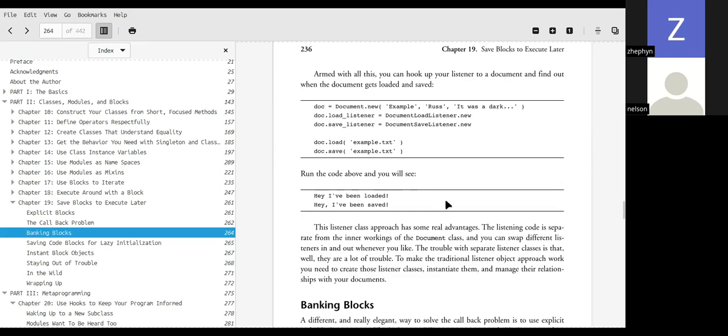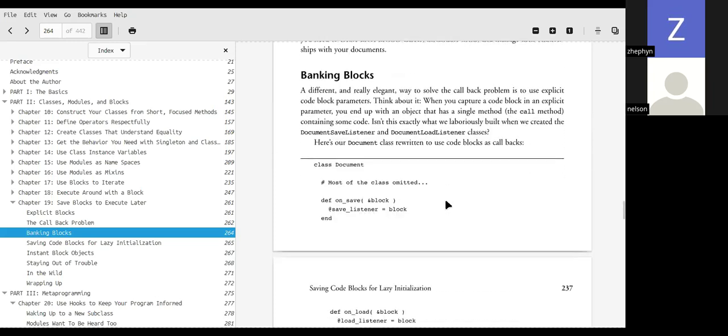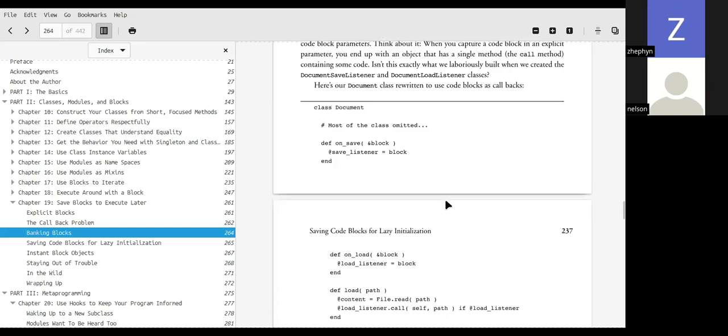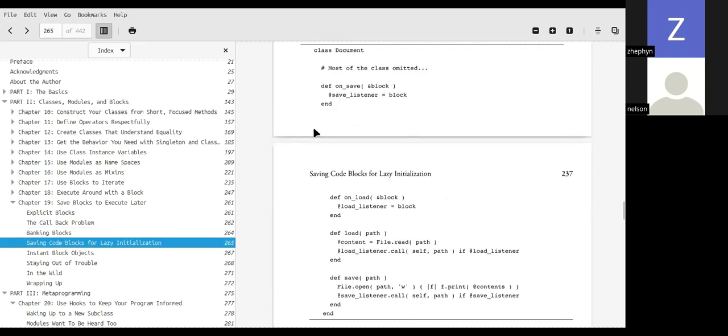And now he ushers in the approach which uses code blocks to solve this same exact problem. This is page 237. You have a document class, and inside the document class, you create the onSave listener as an instance method. You also create the onload listener as an instance method. Same goes for the load and the save method.